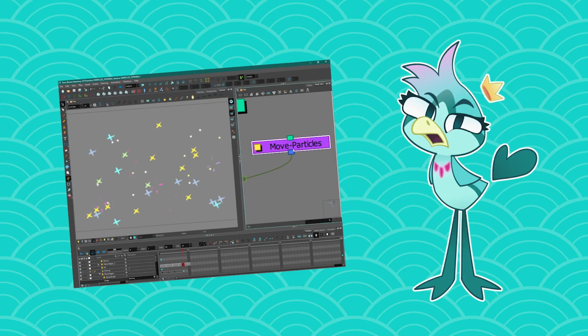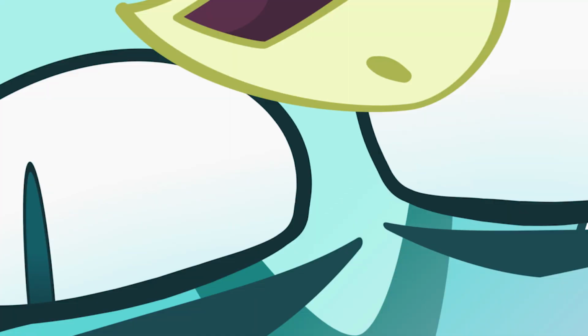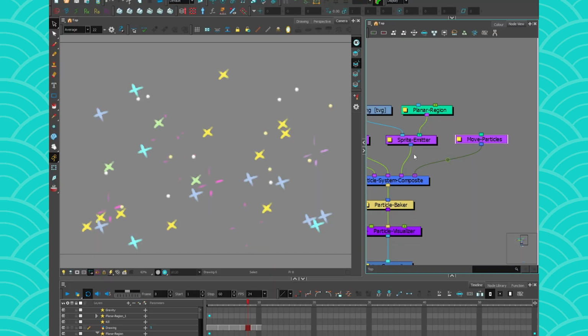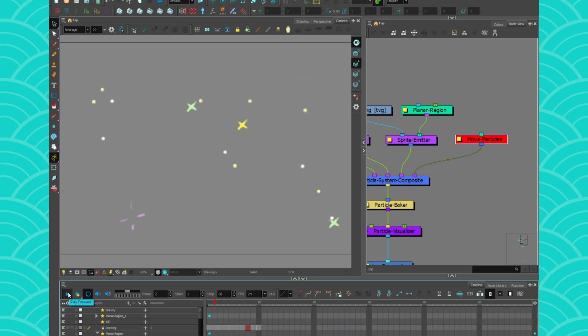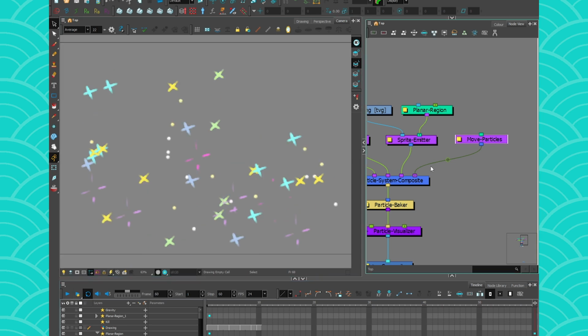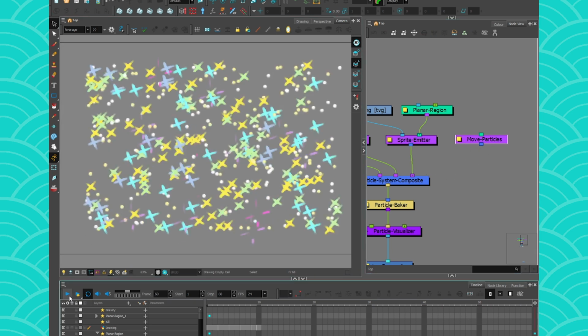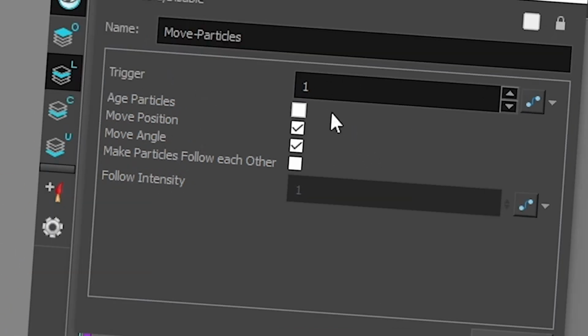Now I know a lot of people will say, well, it's stupid that there's a node to make particles move, it should be just a checkbox. It's not stupid, it's actually very great, because if you're troubleshooting your particles, you can just stop them from moving by deactivating this. You can check out, for example, what your generation is like, and then if you're satisfied, you can make them move again. So if it's deactivated or unconnected, they are not gonna move. Easy as that. There are also little things you can customize in your move particle box, but it's pretty straightforward, so I won't play with it.